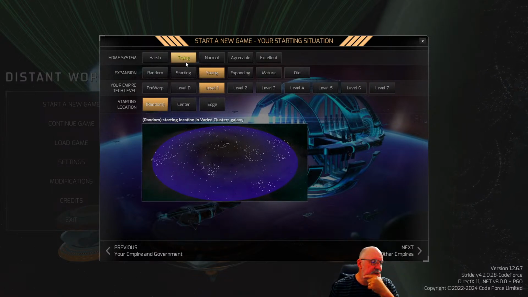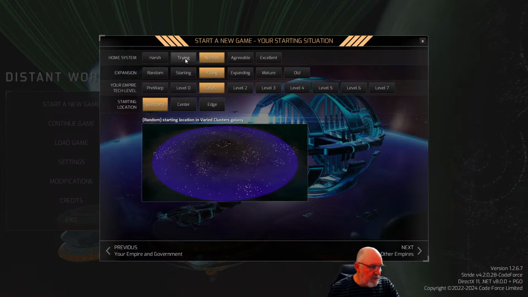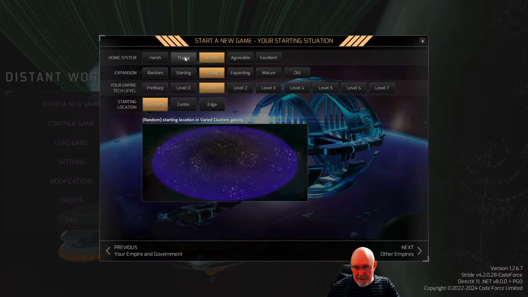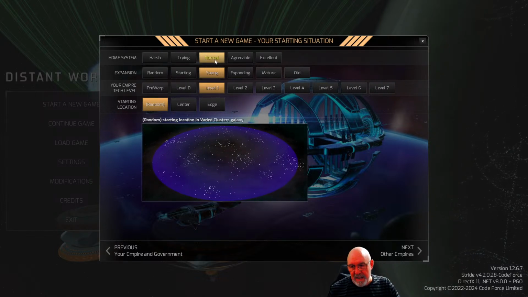Now we're going to be playing, if I go trying, I'm just wondering whether I go normal or trying. This also is a big factor in how the game plays for you. If you end up with a trying system or a harsh system, like either of these, it can make the game extremely difficult. I think I'll just go normal. This is your home system. Normal will give you all of the resources that you need inside your home system, which means you can defend it.